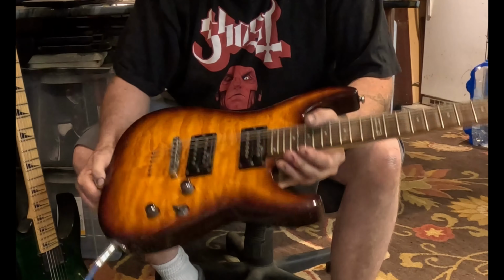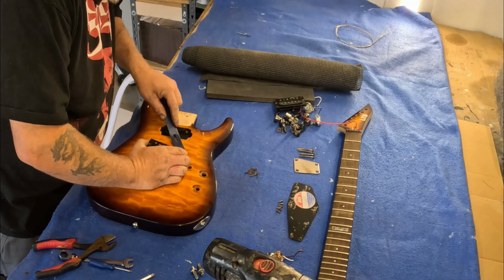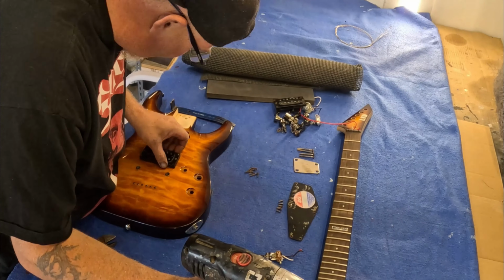So I'm stepping in here just to explain what looks kind of odd: why am I taking a drill to one screw of the pickup holder thingy? Well, that one screw was totally stripped and rusted and just could not be unscrewed. So I'm literally taking a screw extractor and just working at it to get it out. And even with that, the threads were just messed up, it wasn't cooperating. Needless to say, like I said before, I'm replacing all the screws because they're all toast. So in case you wonder why I'm taking a drill bit to that and a pry bar, it's just one screw was just dumb.